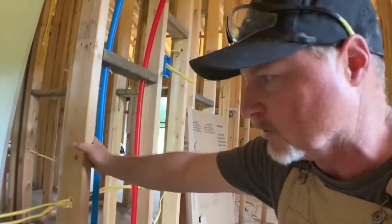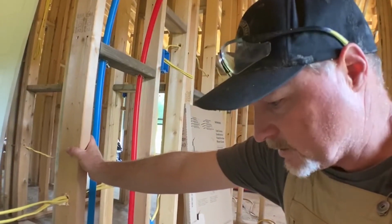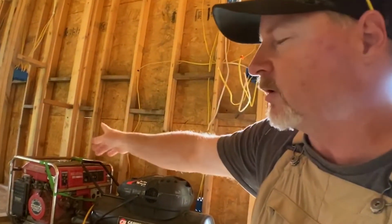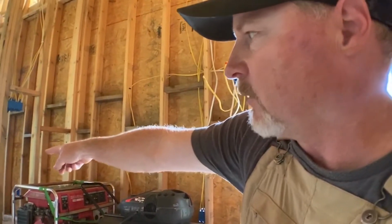So I've got to cut a couple more holes. Then I'll do the same thing for the refrigerator, and I'll get both the hot waters run to the corner. We're going to hang this box, and then we'll get down below, tie this in, and bring the hot and cold waters back to it. Oh yeah, we got this. We got this.